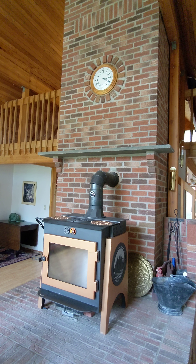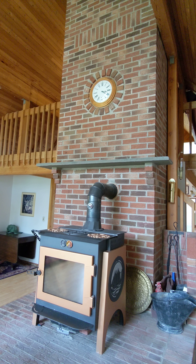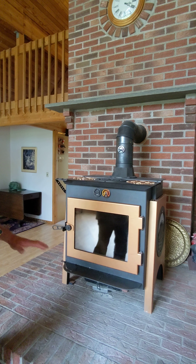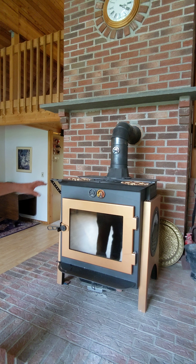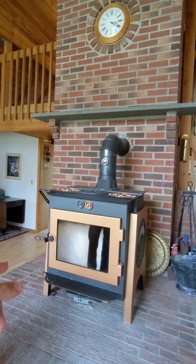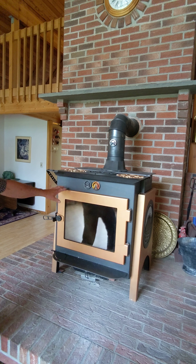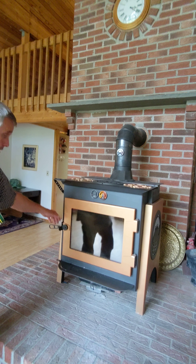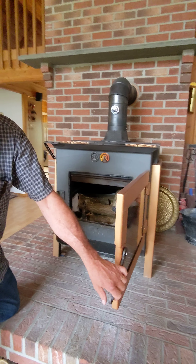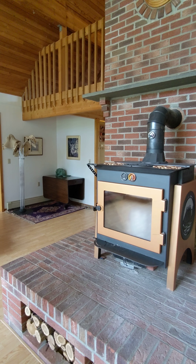You've got the downstairs boiler/furnace — actually two downstairs — that come up through, plus this fireplace. This is a catalytic fireplace with a soapstone firebox and additional soapstone — the most efficient wood stove on the market. I have the exact same one without all the bling — incredible stove, holds heat, highly efficient, top of the market. Mine was about $2,300 on sale. The firebox is lined with soapstone, which conveys and holds more heat than cast iron. Mine weighed 658 pounds — took four of us to move it.